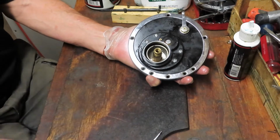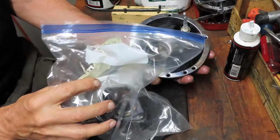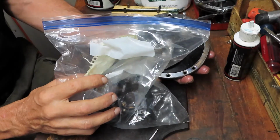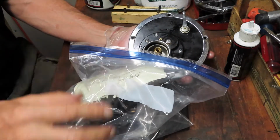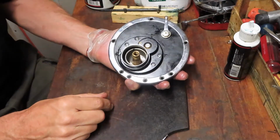I had another suggestion from a viewer, which I think is very good. Not this bag, but put the side plate inside a bag before you take that last screw out, and that way if it shoots, it's contained within the plastic bag. I thought that was a nice idea as well.